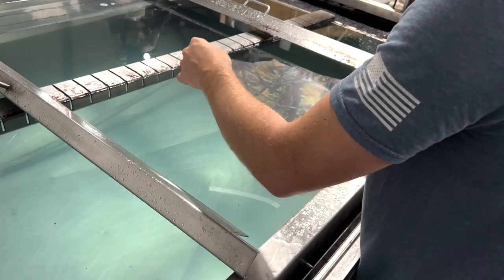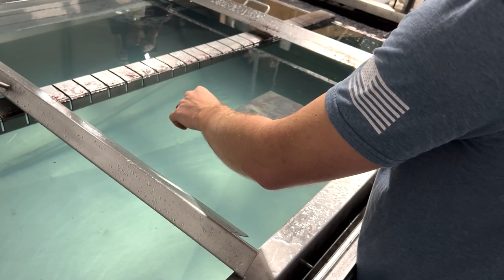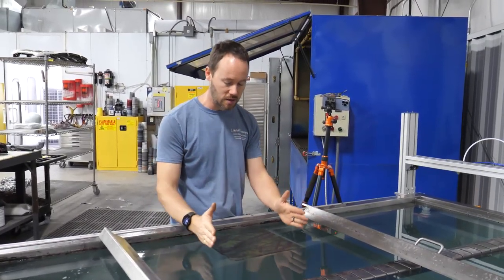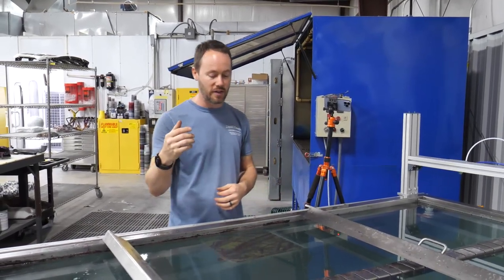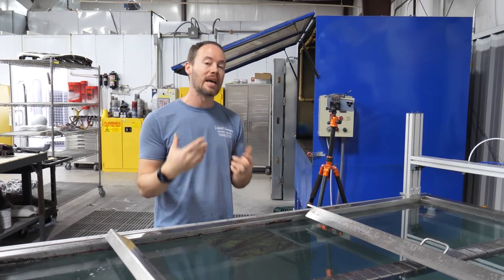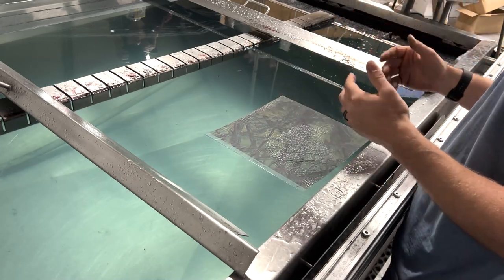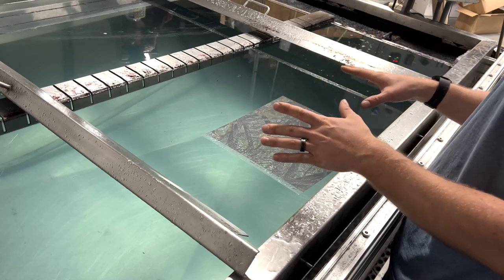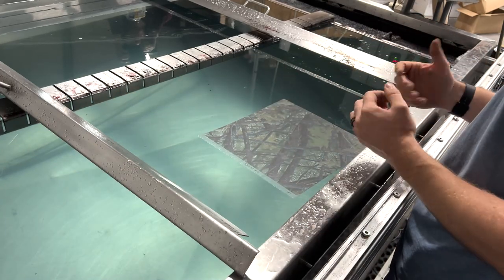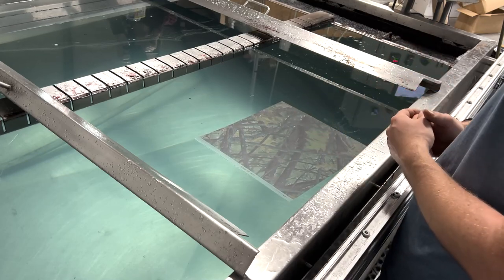As you saw before, we had the exact same size film and we contained everything in with all our dividers as close as possible. When we dipped, you could clearly see there was hardly any stretch at all because the film didn't expand when it was activated. What you're going to see here is that once we spray this activator on this film, it will literally just start going out like crazy — it's quite amazing how much this film can actually stretch.